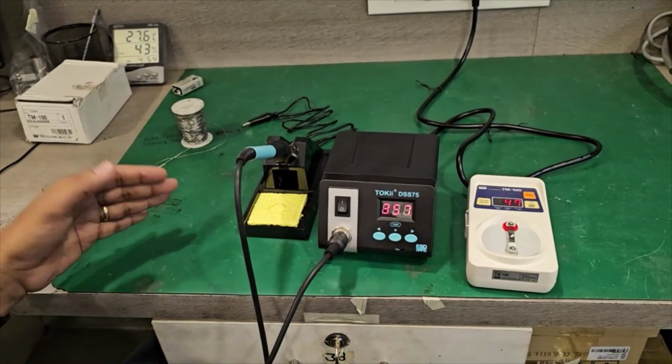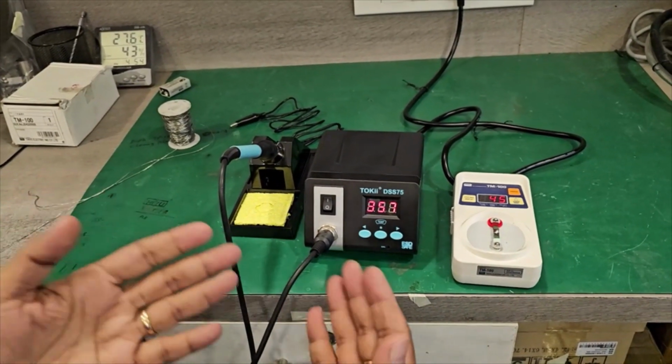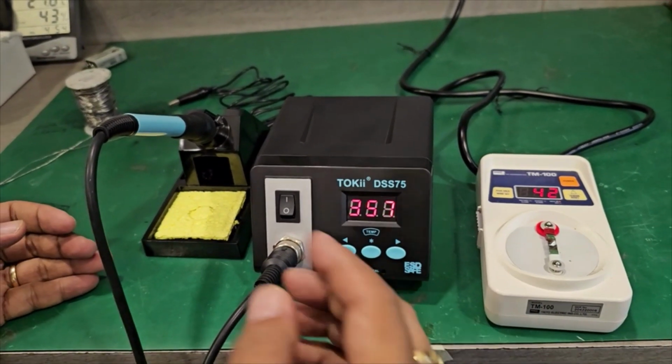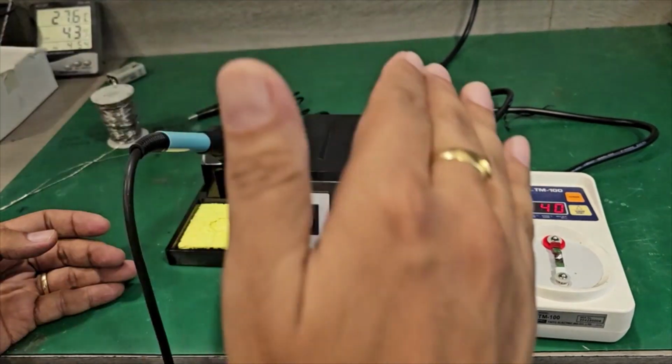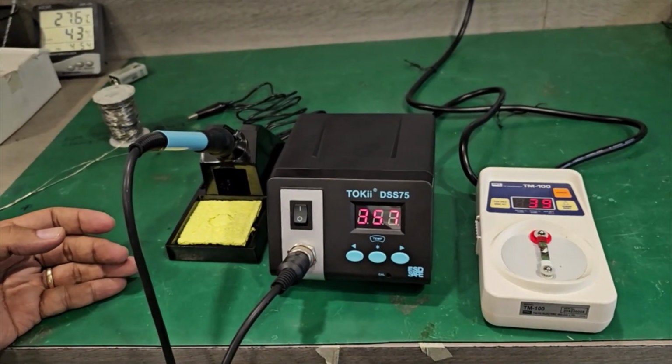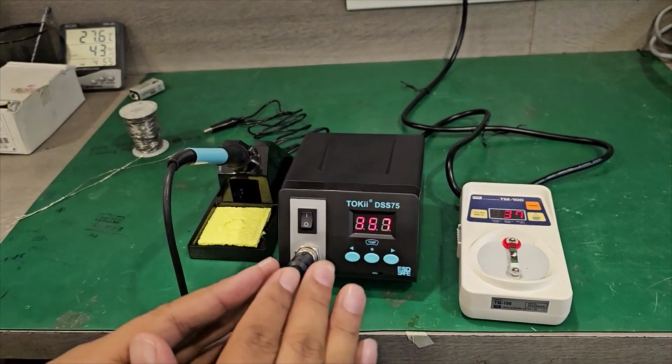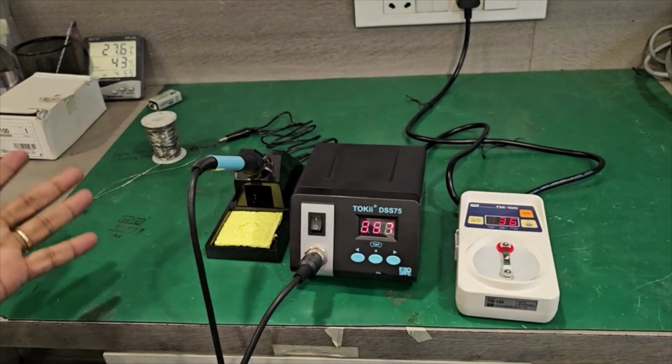And there is also a hibernate mode. Hibernate mode can be switched on and off in this. That is, if for 20 minutes there is no work, the station will go into a sleep mode at a lower temperature. But if in between somebody comes and activates the soldering, the hibernate will automatically go off and you can continue with your work. Thank you.